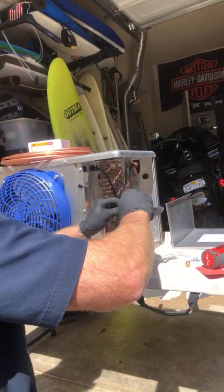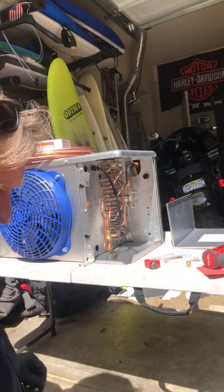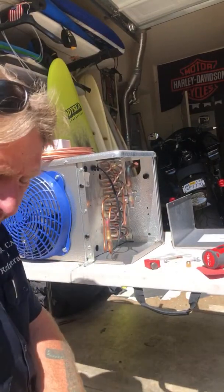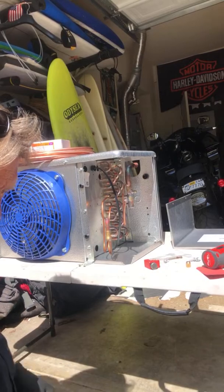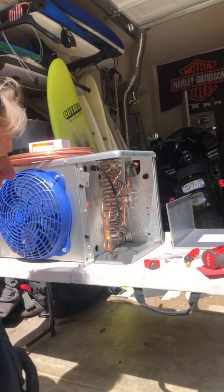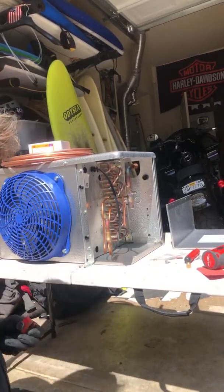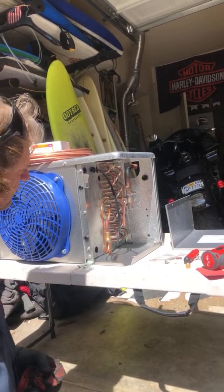Let's go ahead. Got that. A couple of tools I like to use while I'm doing this is my reamer. The reamer, and we'll probably get a screwdriver here in a minute too. Oh, I'll need my bigger tubing cutter too for the 7/8.